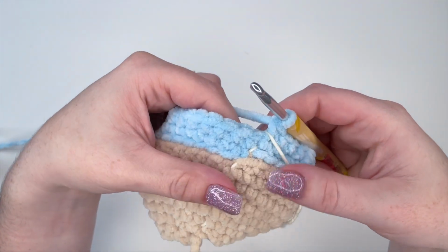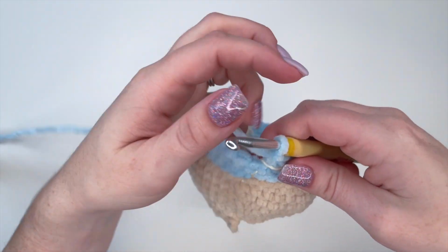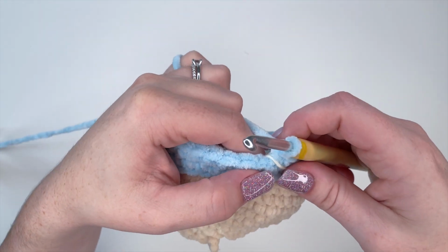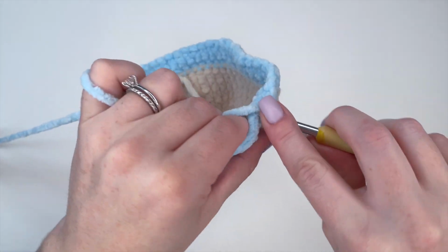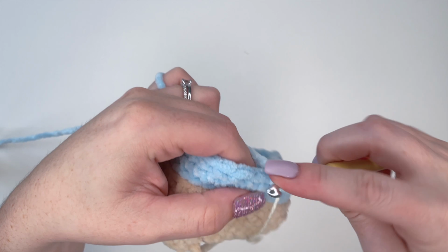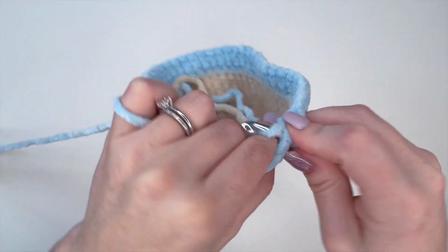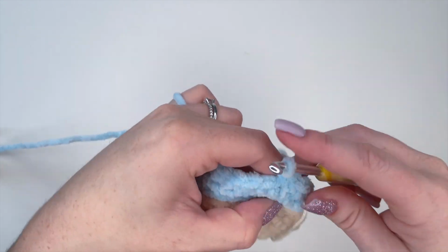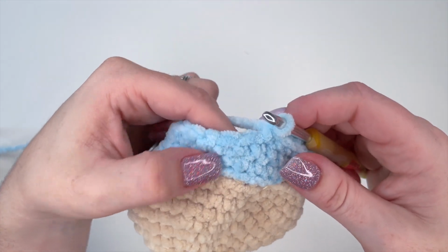All right, moving on to row 12, we are going to start our decrease rounds now. So for row 12, we're going to do a combination of 4 single crochets plus a decrease stitch. So 1, 2, 3, 4, and I like to do the invisible decrease.